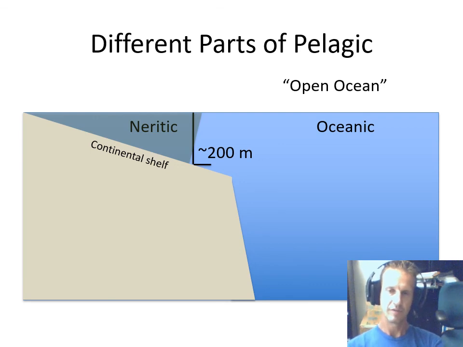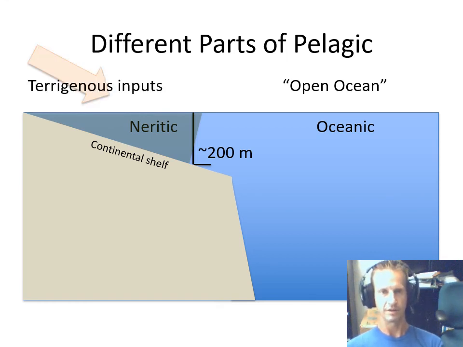So the pelagic environment can be divided up into different chunks, different regions. There's that far from shore area that they call the oceanic part of the pelagic environment, the open ocean environment, which is generally a good distance off the coasts and also is over deep waters, deeper than 200 meters deep. Whereas the waters that are closer to the coasts, where the bottom is roughly 200 meters deep or less, those would be considered the neritic waters. So it's still the pelagic, but it's the neritic part of the pelagic.